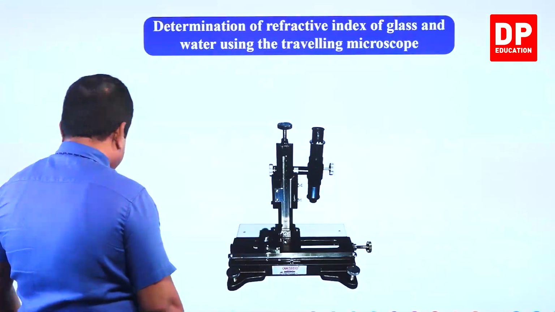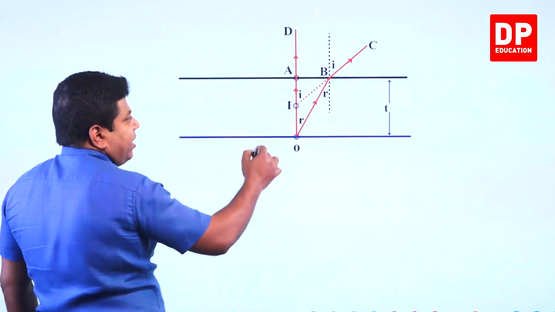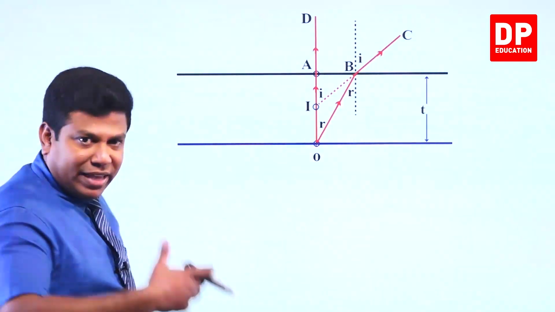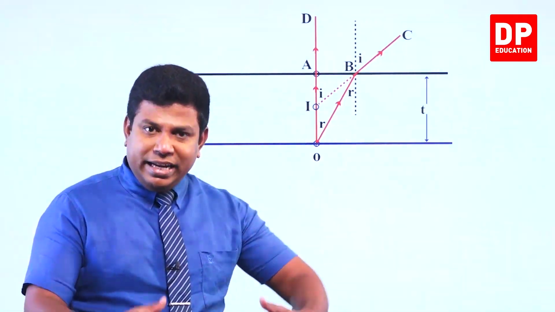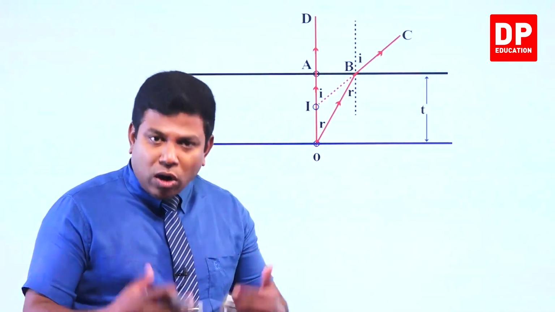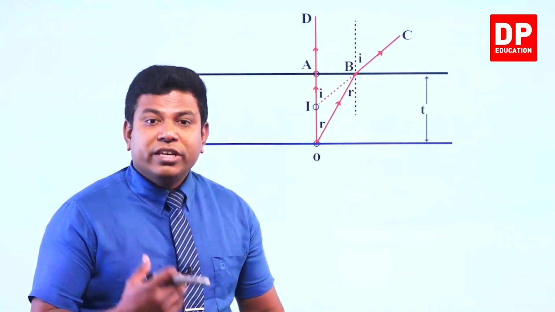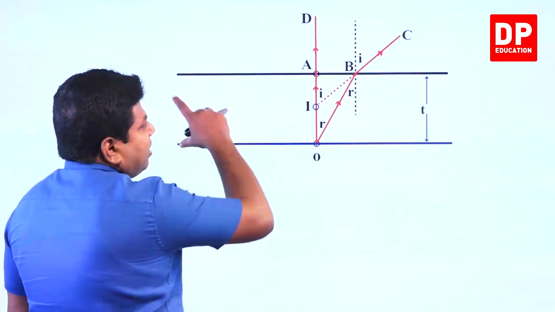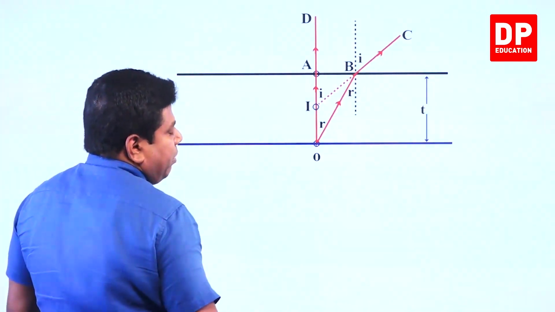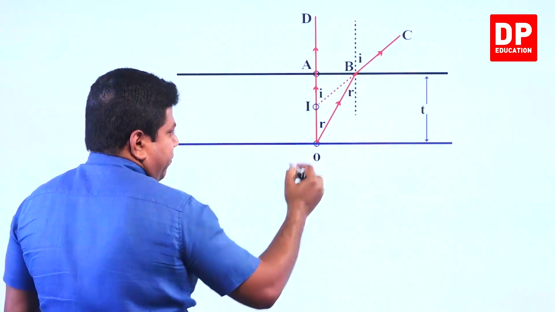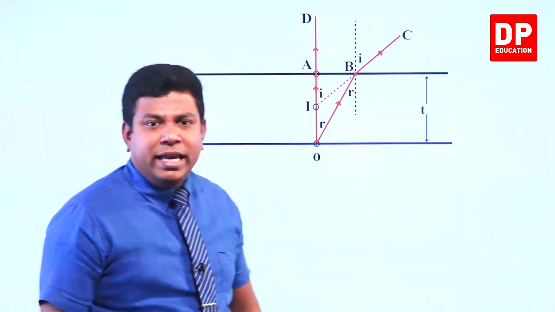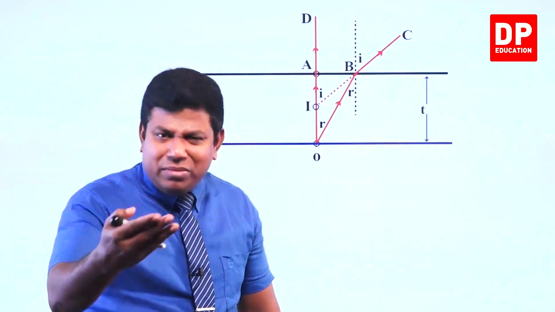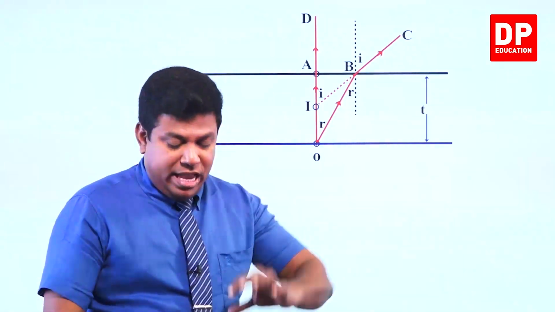Right, let's have a look at the concept. Now look at these two parallel lines. Assume in between these two parallel lines, I have kept some transparent medium, meaning it can be glass, it can be water, some medium through which the light can travel. For the moment let's assume it's a glass block. Under the glass block, I keep an object. O is an object. What could be an object? It can be a pin. On a piece of paper, I put a cross and I keep it.